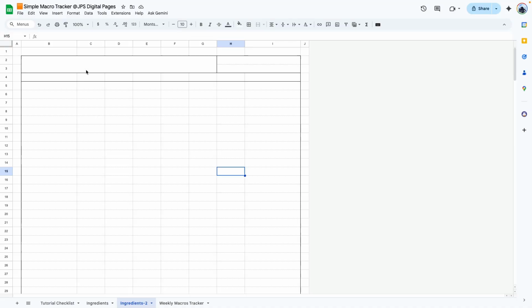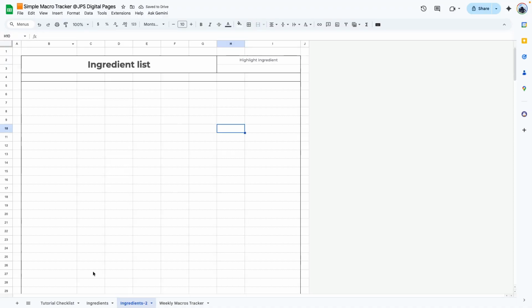So we have the general structure done. You can add whatever header you want. So if you want to call this your food ingredient list, you can do so. If you're going to be using it for recipes, you can call it your recipe list. And of course, since we have a lot of space, we can make this a lot bigger. So make it 24 and bold. And here we'll just type highlight ingredient.